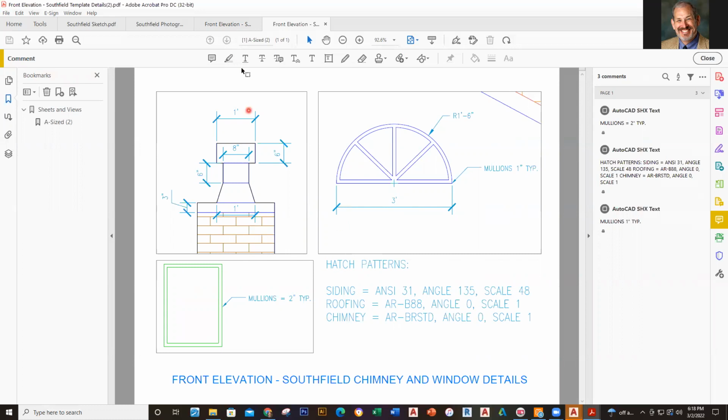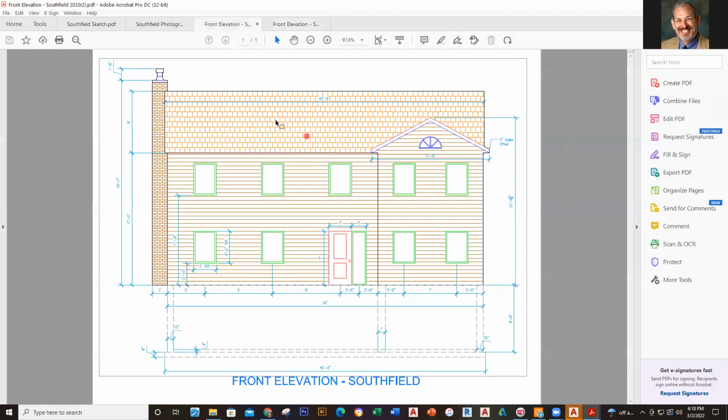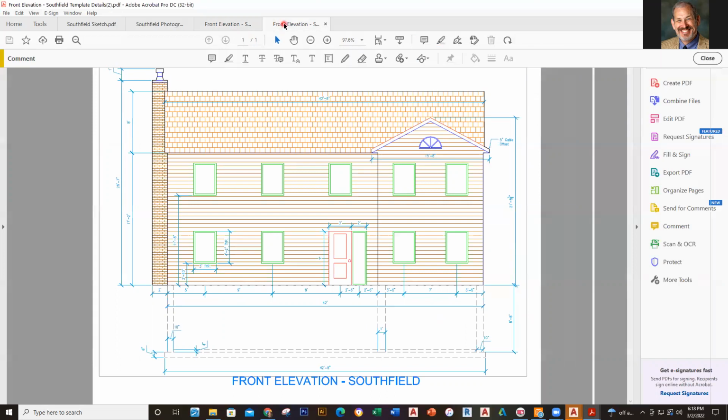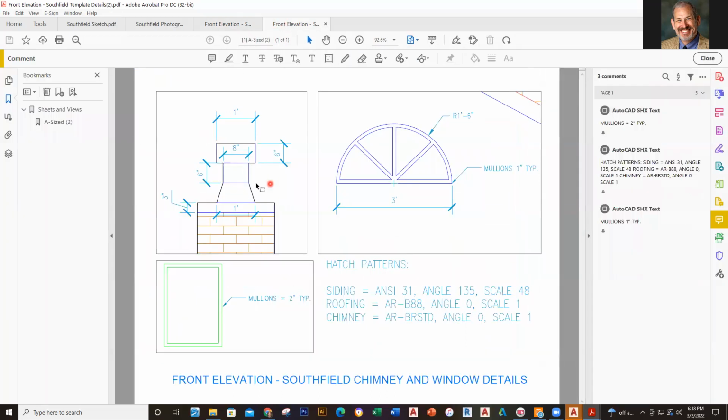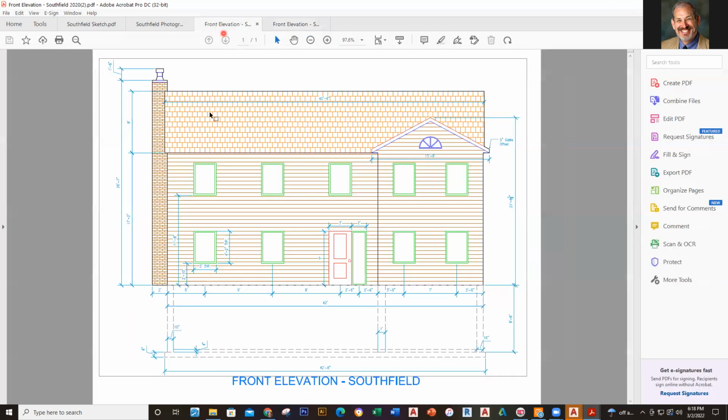You're simply going to hand in the front elevation that looks like this. And you'll notice that I drew this using the dimensions, but I didn't include them. And up here with the chimney, I didn't include the dimensions either. I used them. I went ahead and used this page right here and drew it, but I didn't put the dimensions up here.